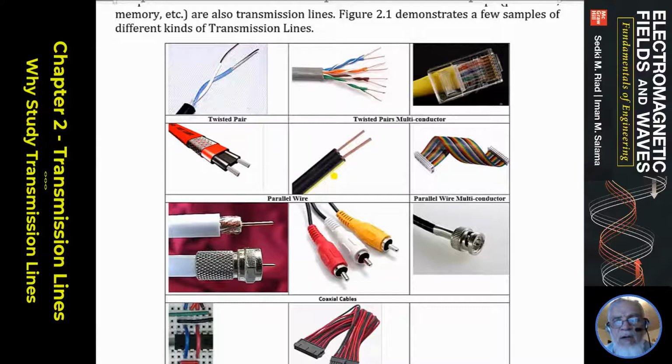These are basically the 2 wires. This is another arrangement of parallel wires, except you have multiple of those. This one here is not supposed to be twisted that much, otherwise its characteristic would change a little, obviously depending on the frequency of operation. We'll get to that in a minute.